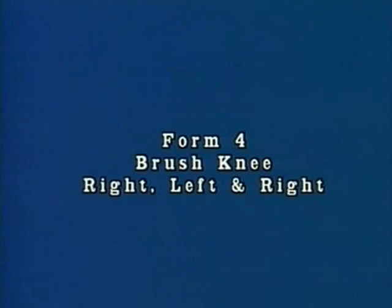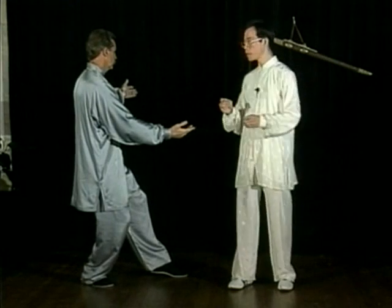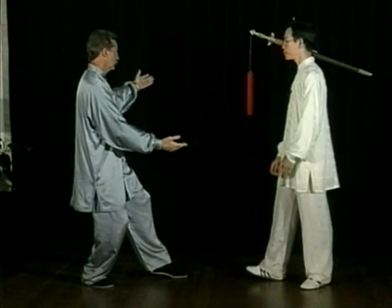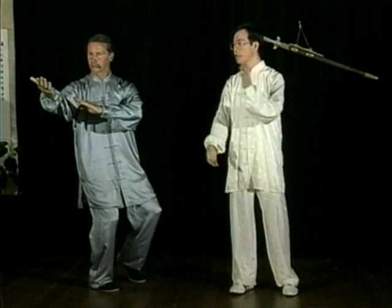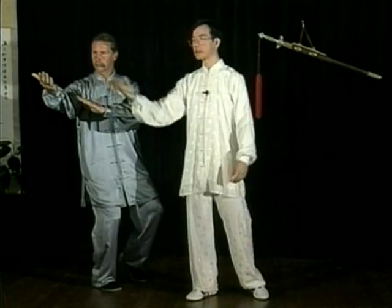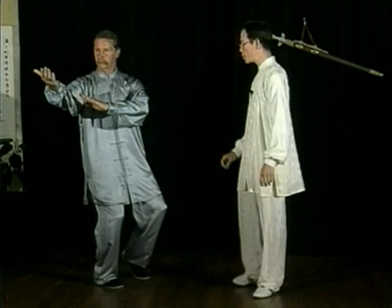Form 4, brush knee, right, left and right. With the slight movements of your hip, bring your right hand down, left hand up. With the movement of the hips, take the hands around so that you're looking at the right hand. Left hand passes in front of your face to rest next to your elbow, to guard the elbow.